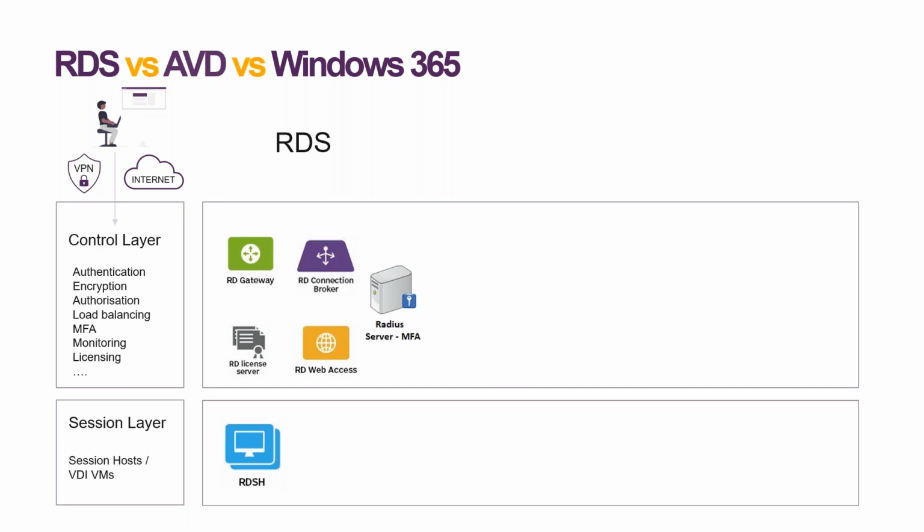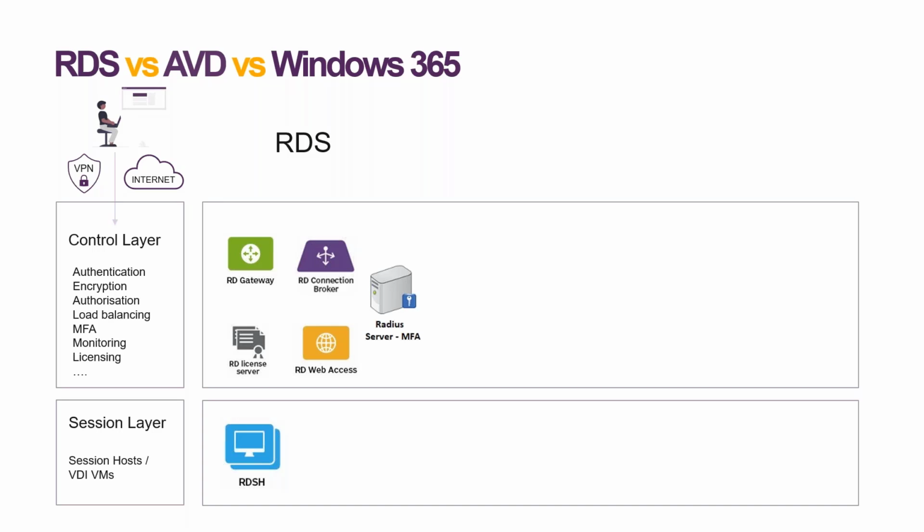But as you can see, there are quite a few different servers involved in the RDS environment, especially in the control layer. Already we can see 5 servers in this slide, but it's not limited to those really. Usually clients with critical business workload need to consider high availability and redundancy as well. So they end up deploying more than one server for each of those roles you can see on top in the control layer. For our clients, we usually see anywhere between 2 to 10 servers sitting in the control layer alone, depending on their environment.